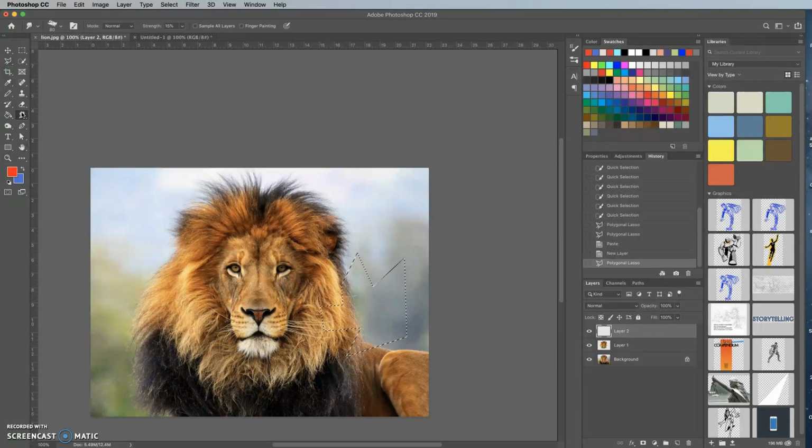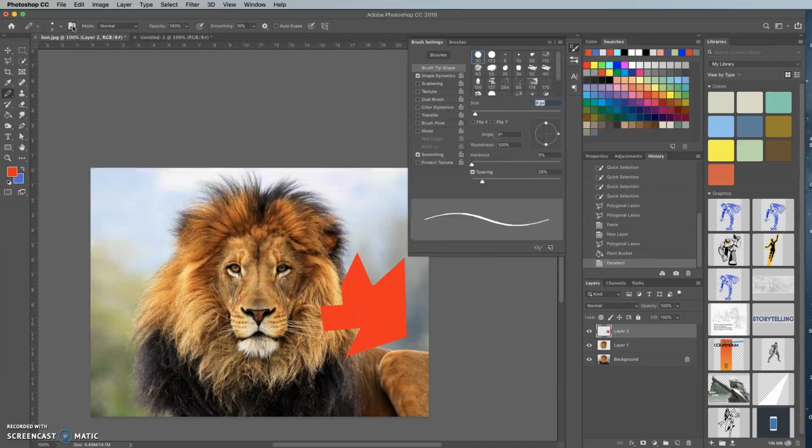I'm going to use the paint bucket to fill it in, and so I've got a layer like that. In fact, I think I might do a little bit of spatter at the edge to show something here. There we go.